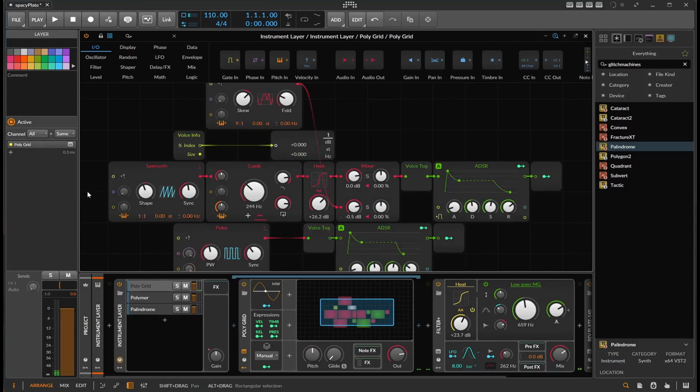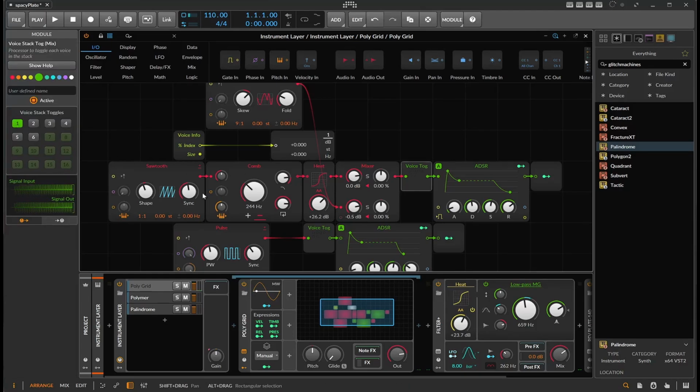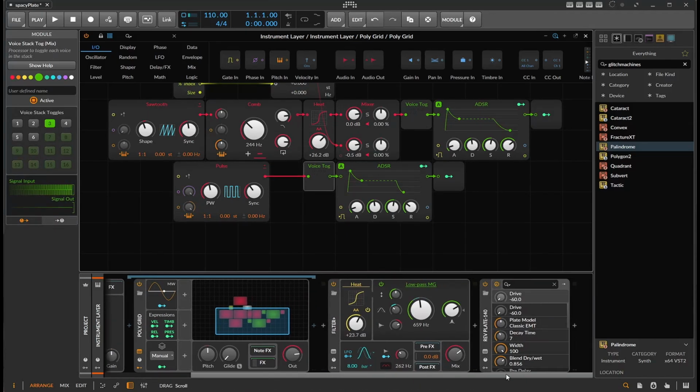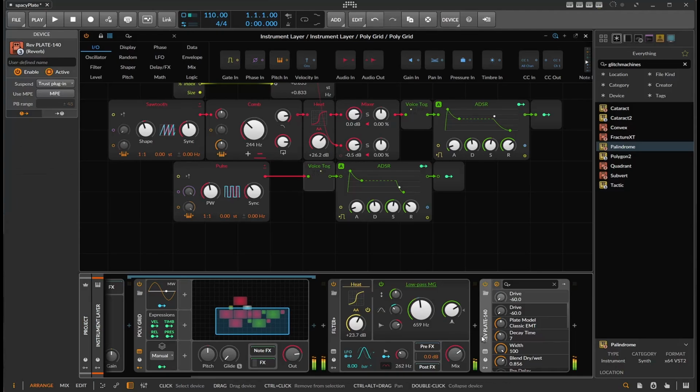So I got the sawtooth going into a comb, going into a host, going to a mixer, going into a voice toggle, which is only doing the first one, then going out. And then I want pulse that goes into voice toggle for the third one, goes out. That goes to the filter plus, which goes into this reverb plate.